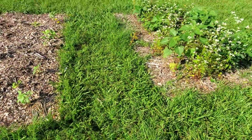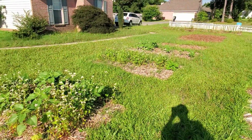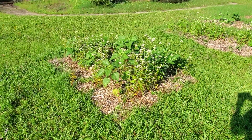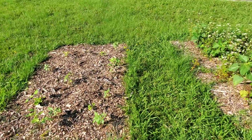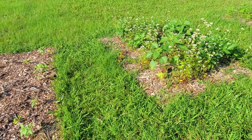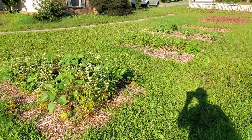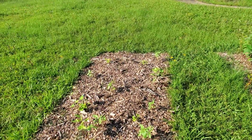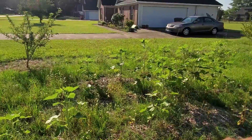But then we've got these 3 beds here, 4 beds here, 5 beds here that are in various stages of growth. Mostly, again, these are kind of 3 sisters beds. We've got sunflowers, which are edible, all parts, growing up in there. We'll have some form of beans, a bush bean or a pole bean, in each of those, and one of the squashes, either a butternut, acorn, or I don't know if I have any more spaghetti squash out here, but I know buttercup and butternut and acorn.